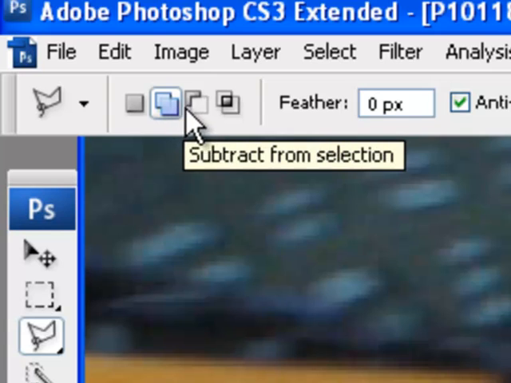And I'm going to do the rear lights on this taxi car. I'm just going to go through. That looks good. And I don't want these selections. So I'm going to switch now from Add to Selection to Subtract from Selection.